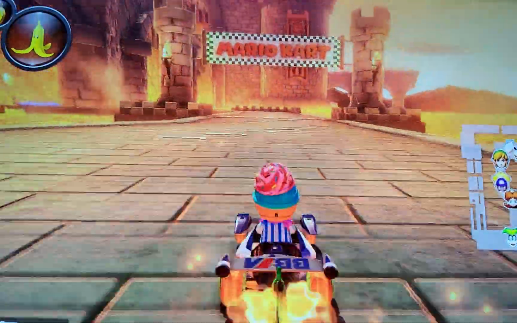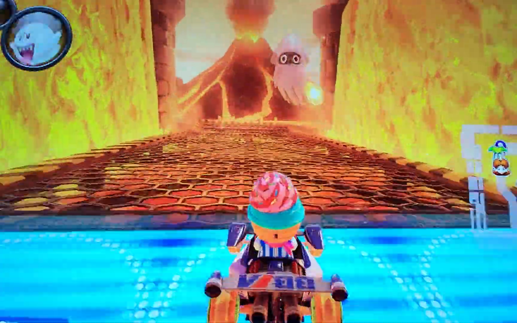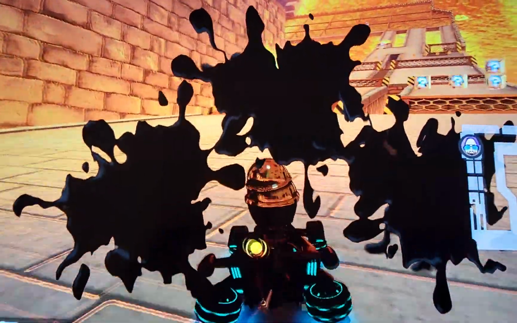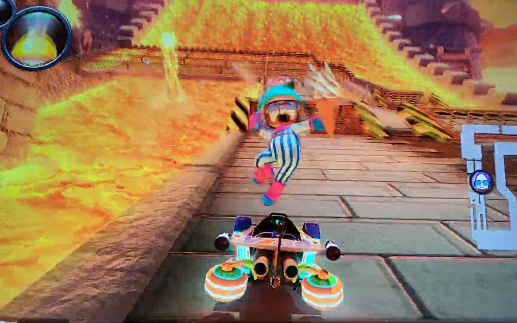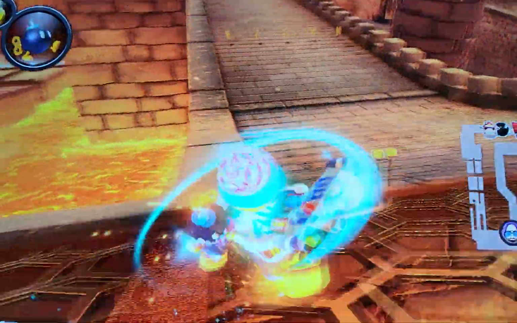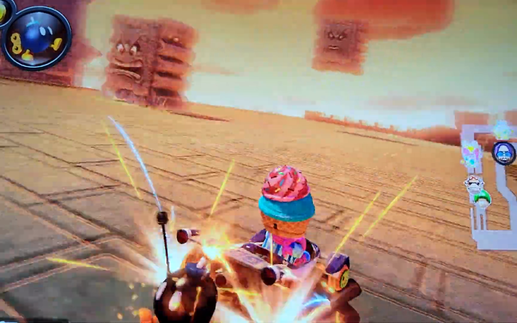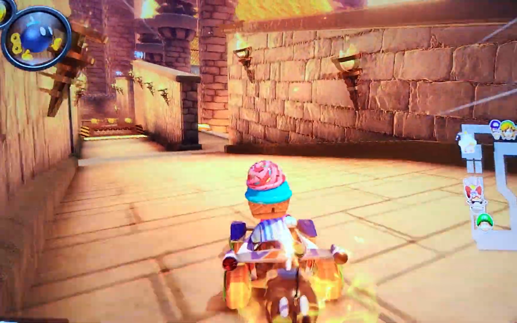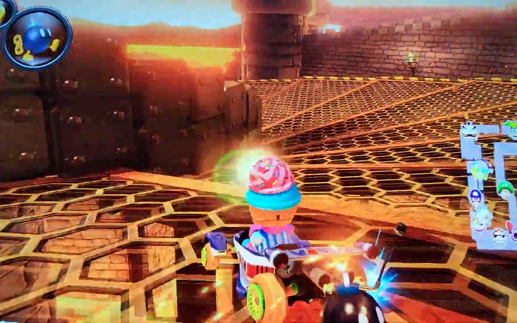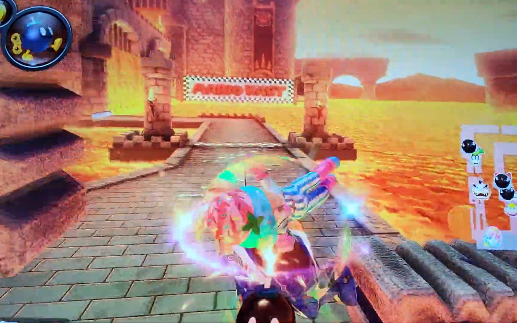Oh, this looks so good. I love the way the lava looks. That looks incredible. Okay. Alright. Okay. Which one did we take? What? Okay, we technically took the right side. Now I want to take the left on the final lap. That is if we can.